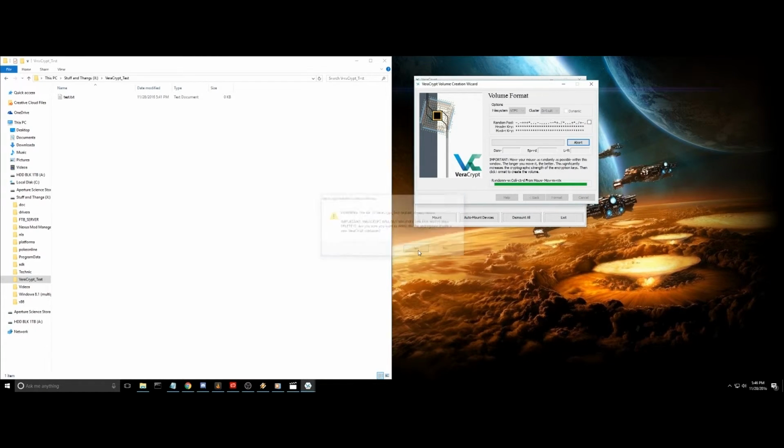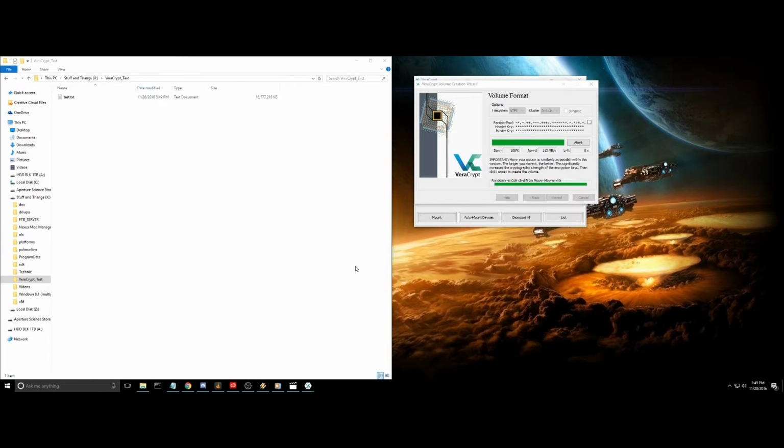Well, let's go ahead and create it. It's going to take some time, but you can see that the size is going up, and you'll notice that it still looks like a text file. That is perfectly fine. It keeps stuff secret so that nobody knows what the file is. They think it's a text document. They don't know that it's an actual encrypted file container. So we'll let that run through, and we'll be back shortly.